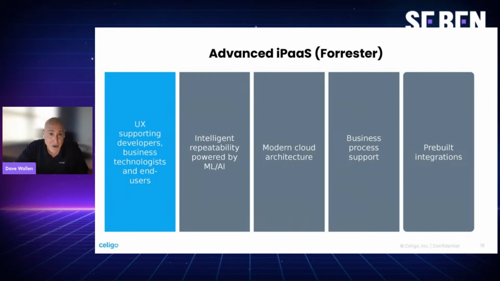And because business technologists understand a business process, they need AI to provide a skill gap for them to be able to manage integrations. IT needs to manage a skill gap to better understand business processes. So modern advanced iPaaS will have business process support for common use cases. They'll use machine learning and AI the same way, looking at things over and over again.